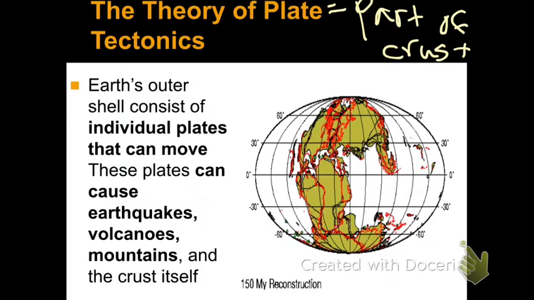So as these individual plates move in the past and as they currently are moving right now, they can cause some different things to occur. We have earthquakes because of this plate movement. We have volcanoes because of plate movement, and we also have mountains because of plate movement. If you look outside or you look at the ground below you, technically the crust is always moving. Some form of it, some part of it is constantly going to be moving. It's so slow, we don't notice it ever.